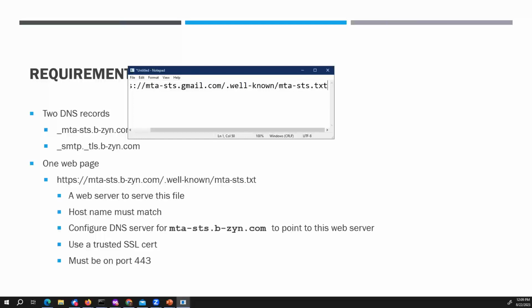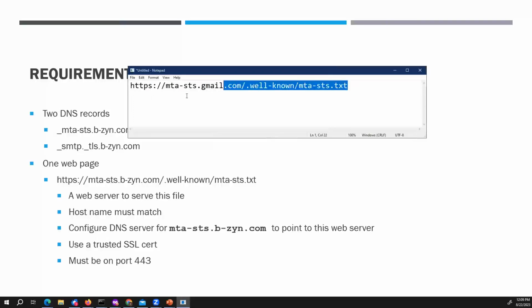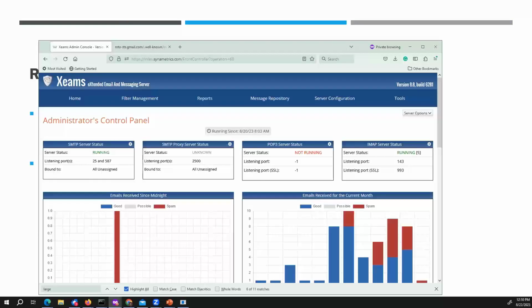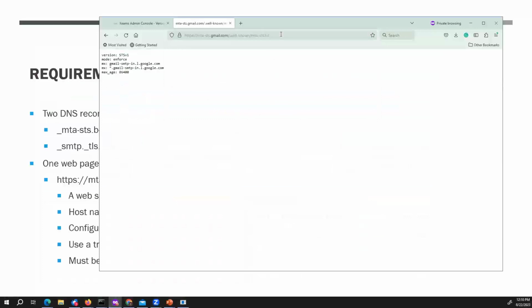Okay. So this is exactly what Google's policy is going to look like. So let me bring that up. All right, so on this tab, I have Google's MTA-STS, and this is it. This is the entire text.